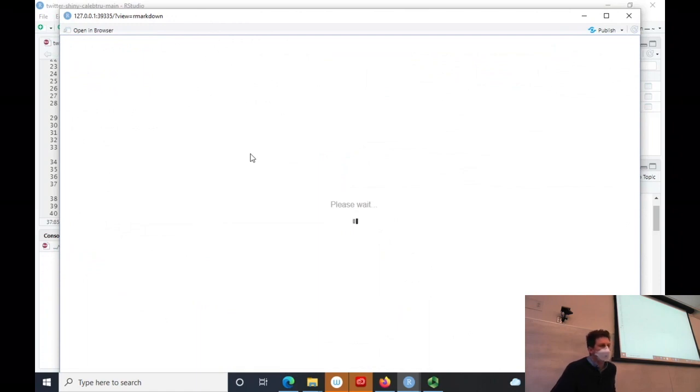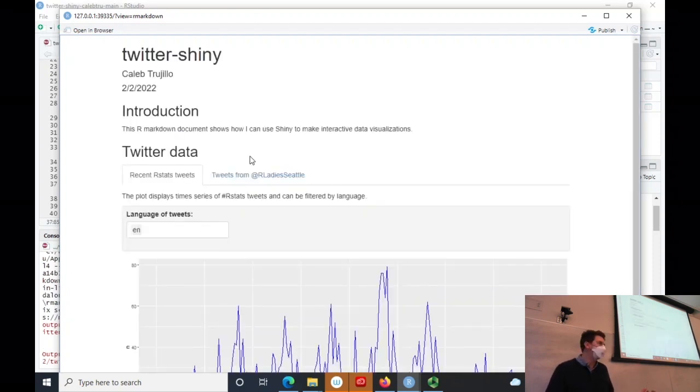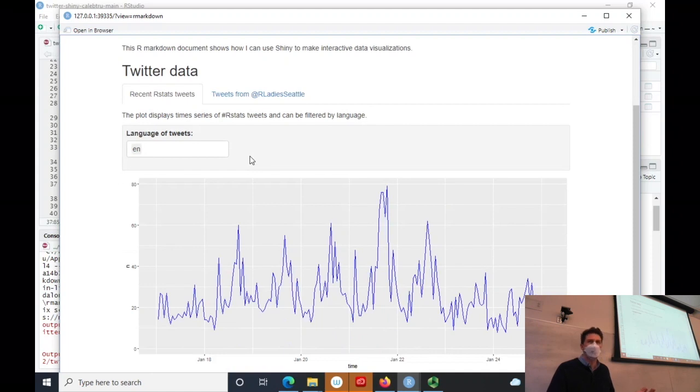So, you know, obviously, whenever you're working with graphs, it's going to make a lot of assumptions about what you want and where you want it. And the nice thing about R is you can tell it exactly what you want. So, for instance, right here it has this little number n. That's just the number of tweets given at that particular time. So if I don't want an n to show up on that plot, I can just tell R to get rid of it. Same thing with this time. Like, if it's intuitive that these are dates, then I shouldn't have to specify that it's time. Less is more in this sense.